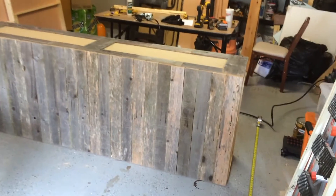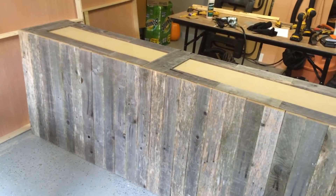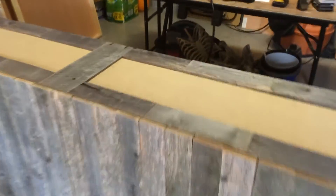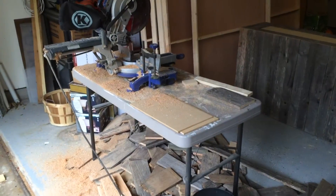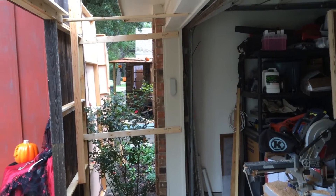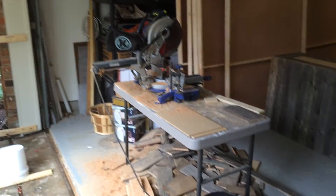The counter is pretty much done. I got all the boards in the front, got it all set up. I may add a little bit more trim on the front, but I don't think it's absolutely necessary right now. The only thing we need to do now is paint these insets and then mount the electronics, the speakers, and buttons in those panels. I'm going to start setting this up because I need to move all this wood and my saw, since it's going to line up with the doors here. It'll be inside the garage so we can still close the door. Since I'm running out of lumber and time, I'm just going to hang a black cloth between the two gaps for now, which I think is fine.